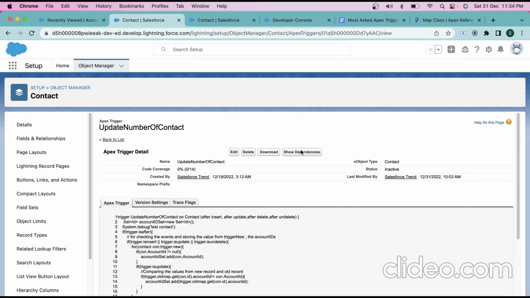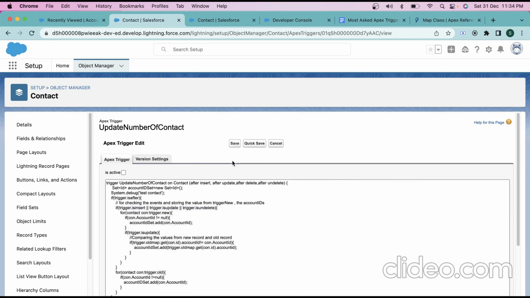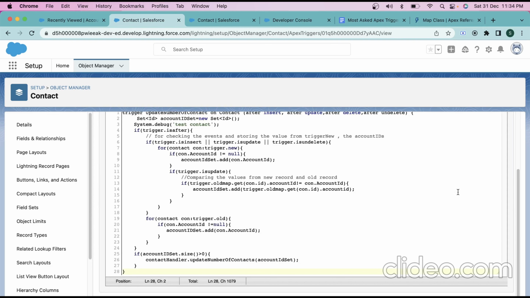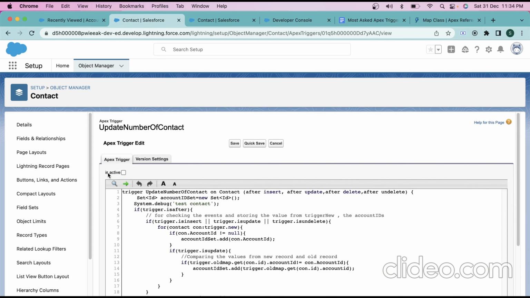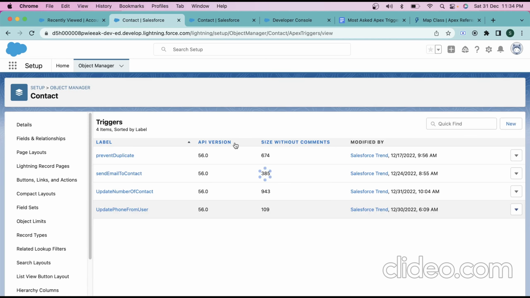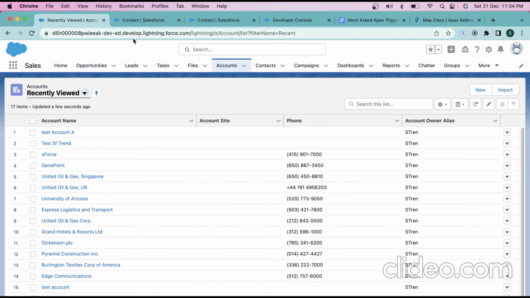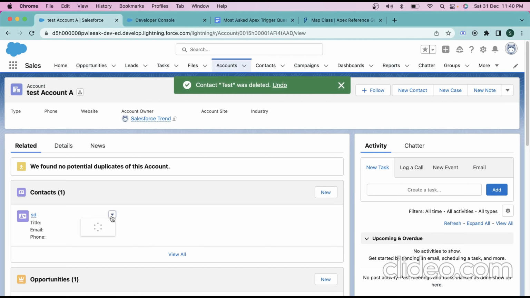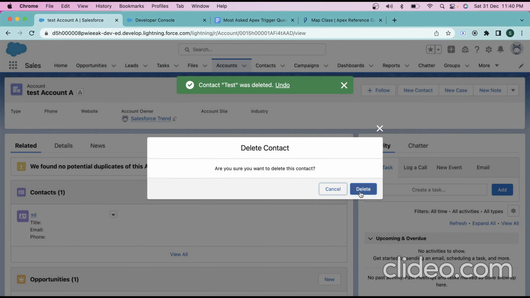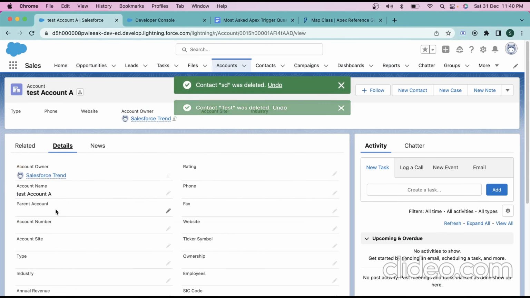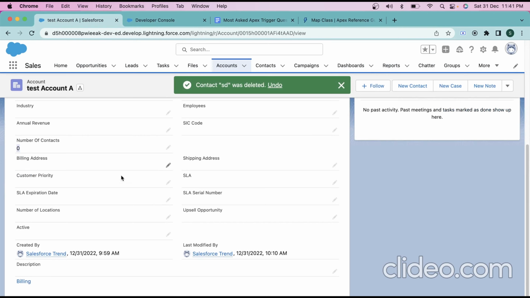Okay, so this seems to be inactive, so let me try to activate it. That's why we are getting that error. It's good to debug at the same time, so you can also get the essence of what we are missing. Since the value should get 0 populated over here, now if I go to the details, the number of contacts is 0.